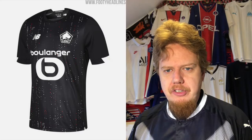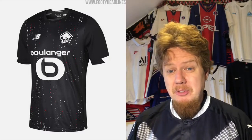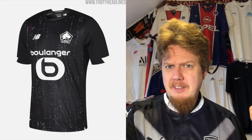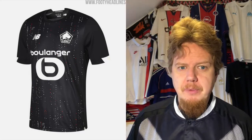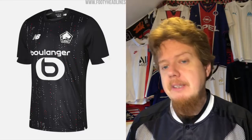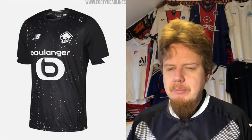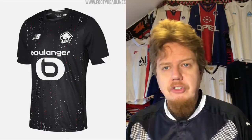The away jersey is black with a dot pattern which has a little bit of red in there as well. The crest is recolored. I don't mind the black so much — the dot pattern makes it interesting. My issue is that black is not a perfect balance to red. I think here, as a dedicated away jersey, a white one would do better. This has more of a third jersey feel personally to me. I think it's decent overall — I wish they could have played around a little bit more so the crest would fit. Make it dark blue, then you have the red pattern and you can make a full colored crest and it looks fine. Still, I think it's a decent jersey and I give this seven stars.